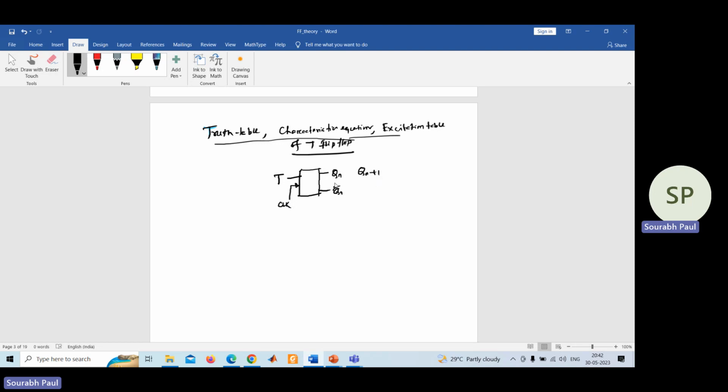Okay. So this is the main objective of truth table. So in the truth table, input will be there, the present output will be there, and using these two things, after applying the clock, we need to determine what the next output should be. So in truth table, you have input T and you have present output, that is Qn. And using these two things, you need to find out the next output Qn plus 1. So what does it mean? After applying the clock, the output you are getting is denoted by Qn plus 1, that is known as next state output.